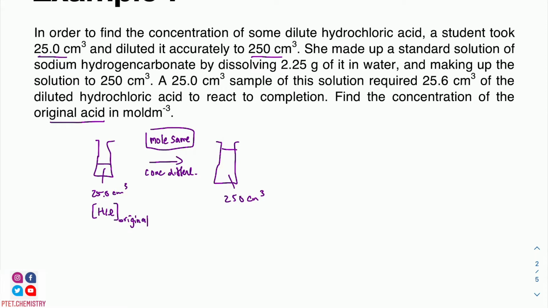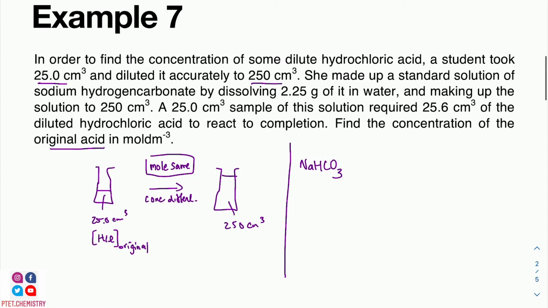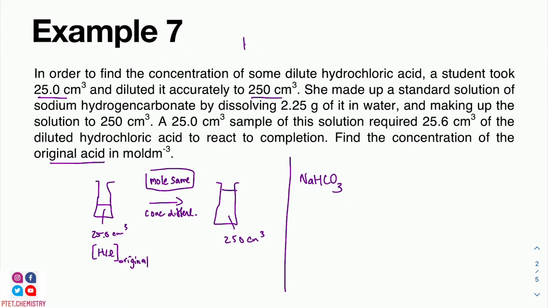Okay, what else do we have here? We have a second reaction. Our second reaction is really sodium hydrogen carbonate. So in Jim Clark's book, he used quite a lot of this hydrogen carbonate anion. This is different from carbonate anion. So the formula you will get is NaHCO3, whereas here you get Na2CO3. So you need to be careful of how you get your formula correct, otherwise your equation might not be correct.